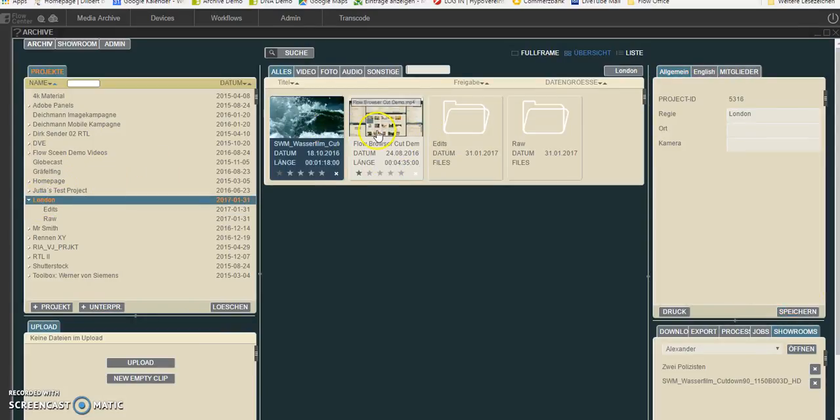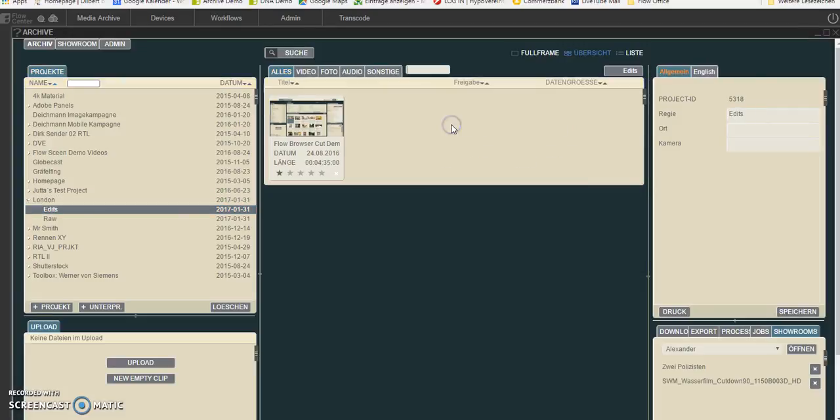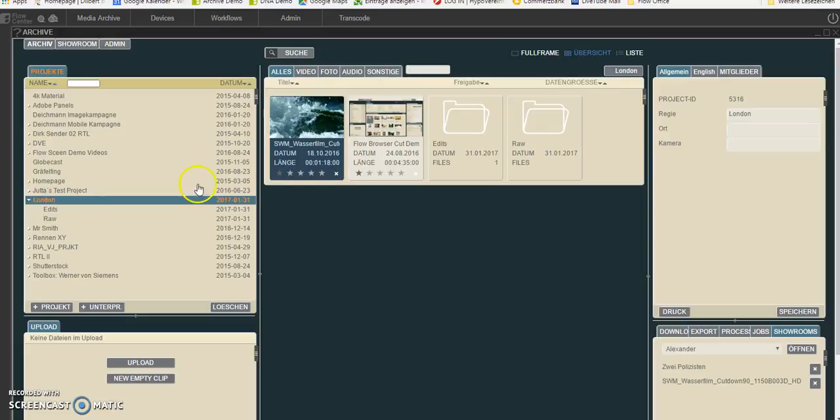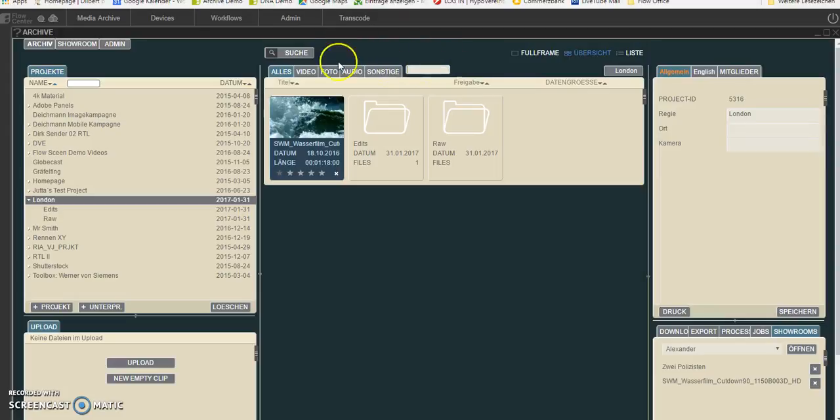And you can see I've got some items here in the top tier, but then I've got some sub tiers, and of course I can move items into the sub tiers if I so choose, and I can move them about. There are certain rules to doing this, but it's very simple. If I want to get rid of something, I simply hit the little X. That will take my item out of the project folder, but of course won't delete it from the archive.